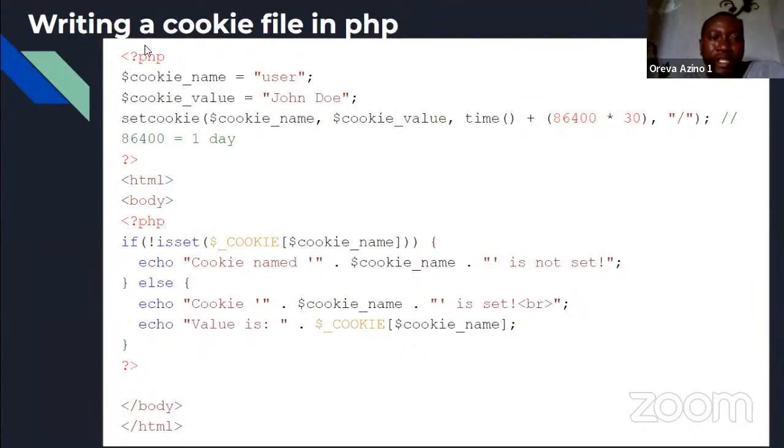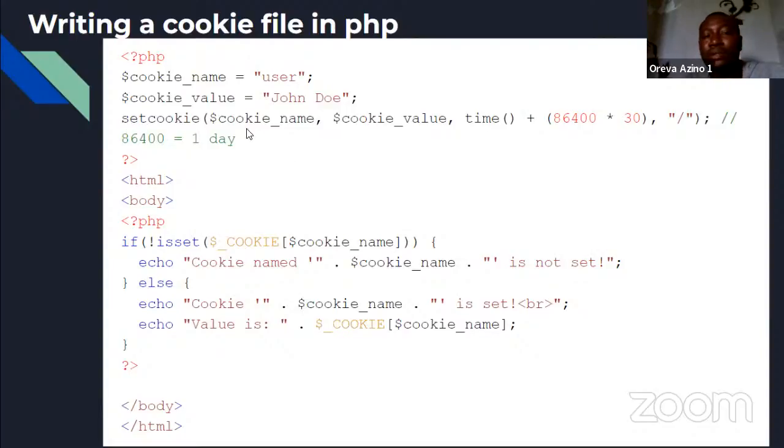You see, this is a PHP file, then we have the HTML tags. The file has to be a .php file, if not, it won't run. We have the cookie name and cookie value. It doesn't really do anything by itself. This is just variables, but it's best in PHP to hold your data in a variable.